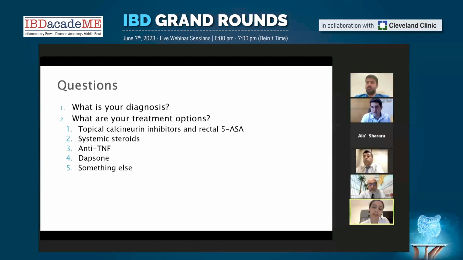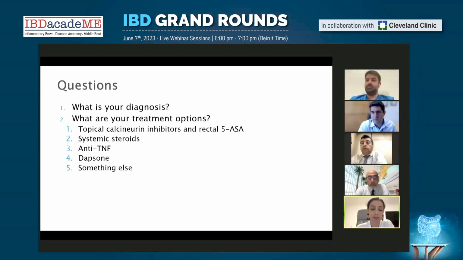But yeah, I think restarting him on infliximab would be a good option. The only thing is we would have to be careful with antibody formation. Typically the way we do it is we would give them a first dose, but before even doing that, letting them know that there is a high chance that they may get a reaction, or that they may actually already have developed immunogenicity and that it may not work. So I try to set the expectations. And then what we would do is give them one dose of infliximab, and then a week later check for antibodies.